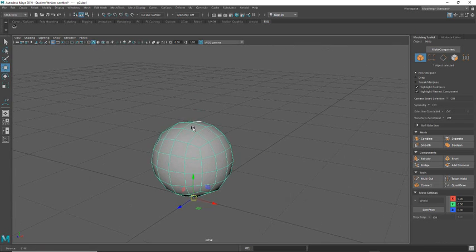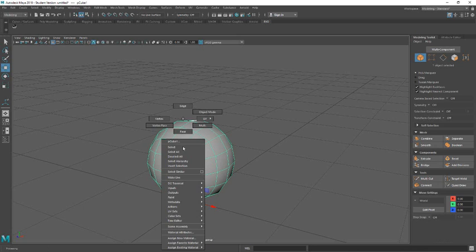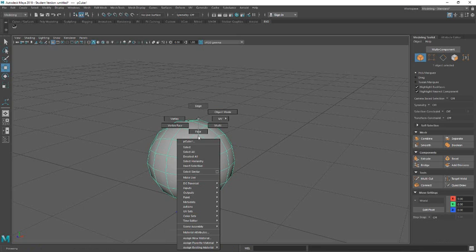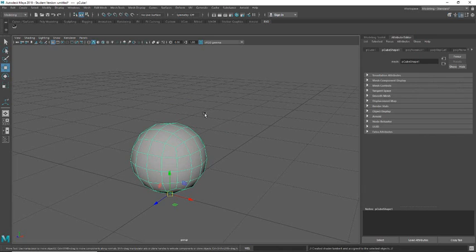Now we're not going to hand paint it. We're going to use something that's default from Maya. So I'm going to right-click here, holding down the right mouse button on this guy right here. Make sure you're in Object Mode. Right-click, do not release the mouse, go down to Assign New Material, and I'm going to go to Lambert.